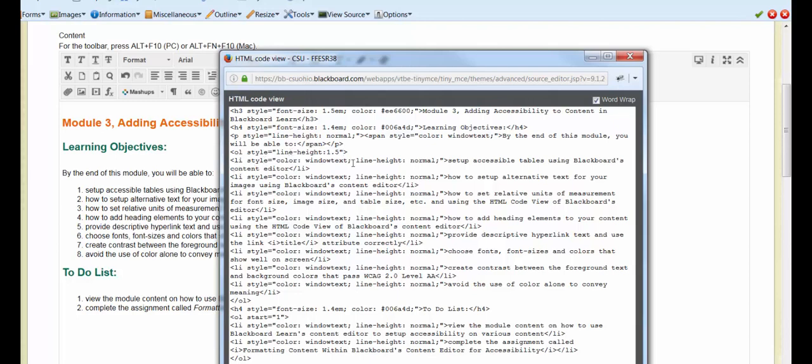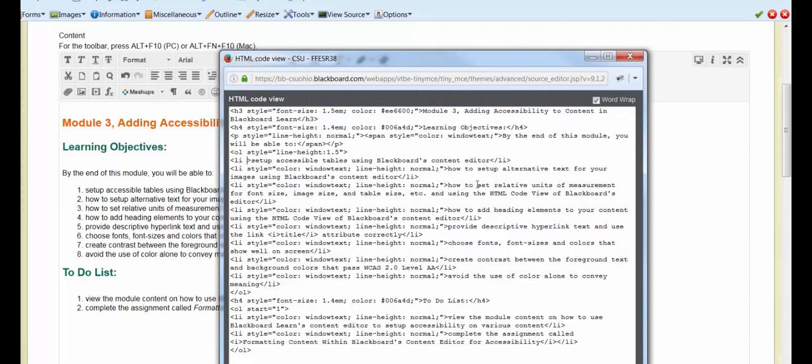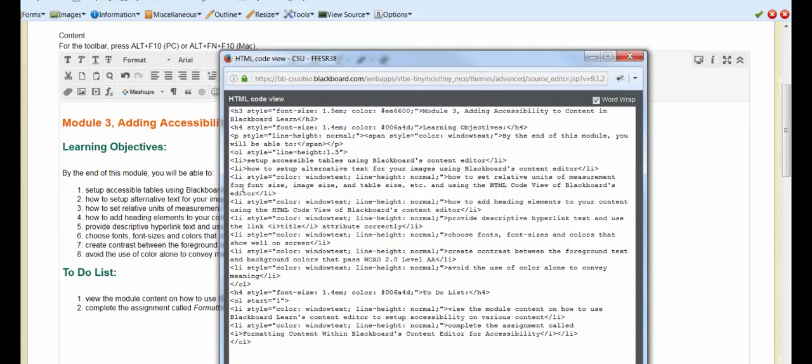So I don't want these line heights of normal, which are set on our list items, to supersede the line height that I set over here in the ordered list. So I need to find the style for each list item and highlight over it and then just hit delete to delete all these, and backspace to pull the caret over.